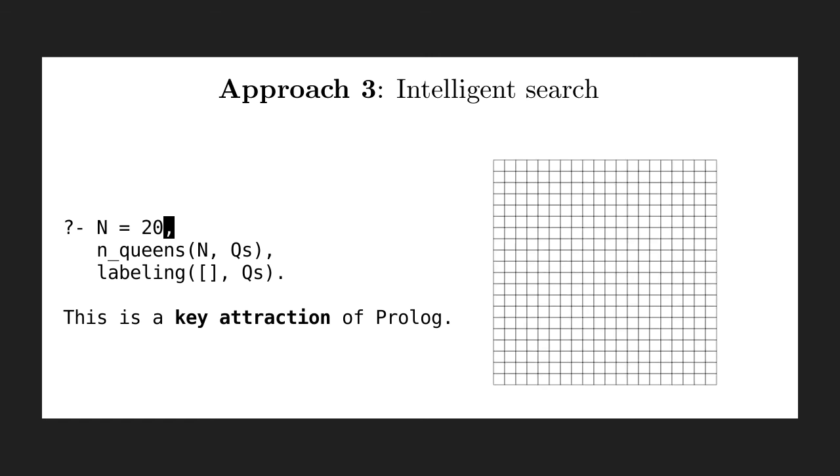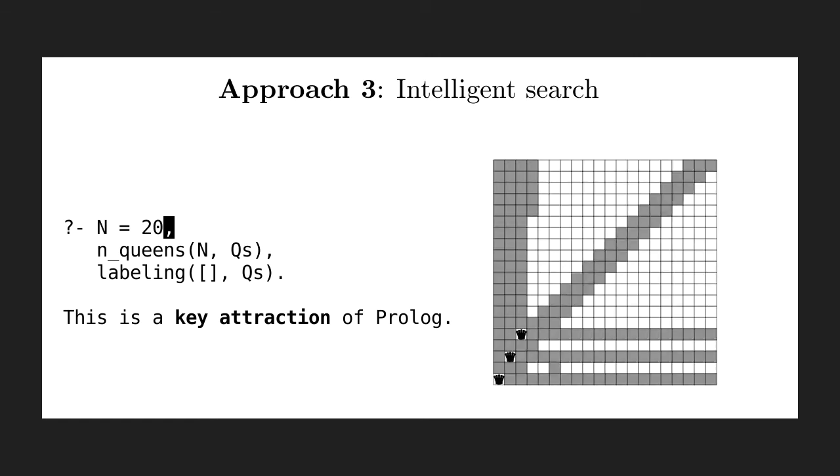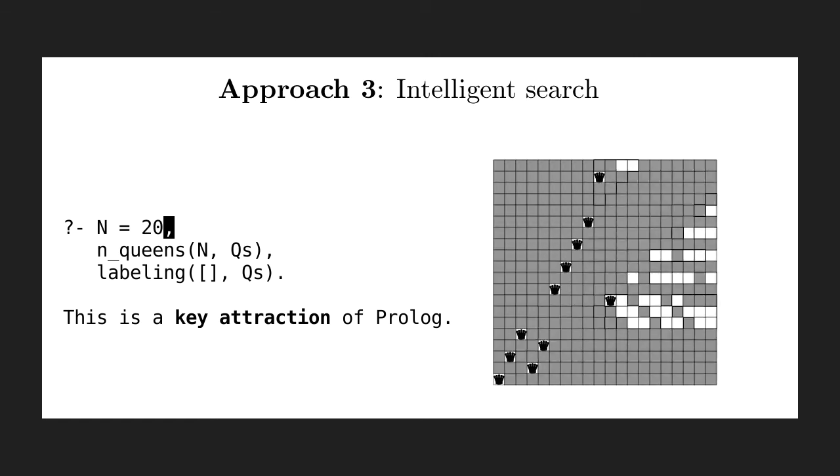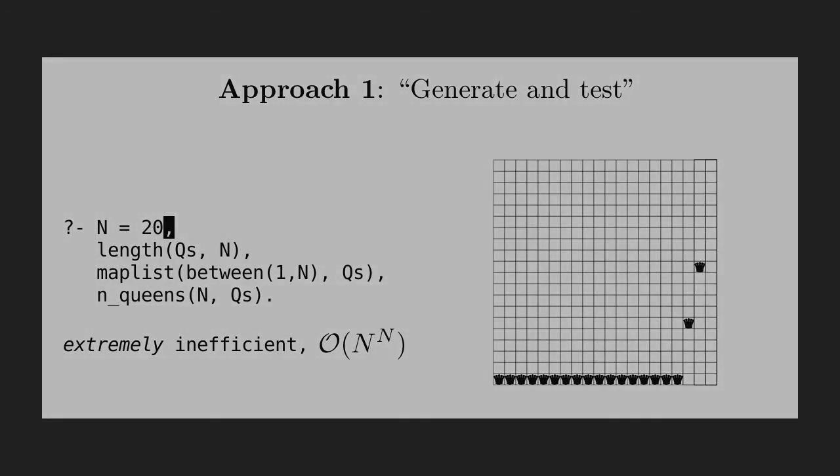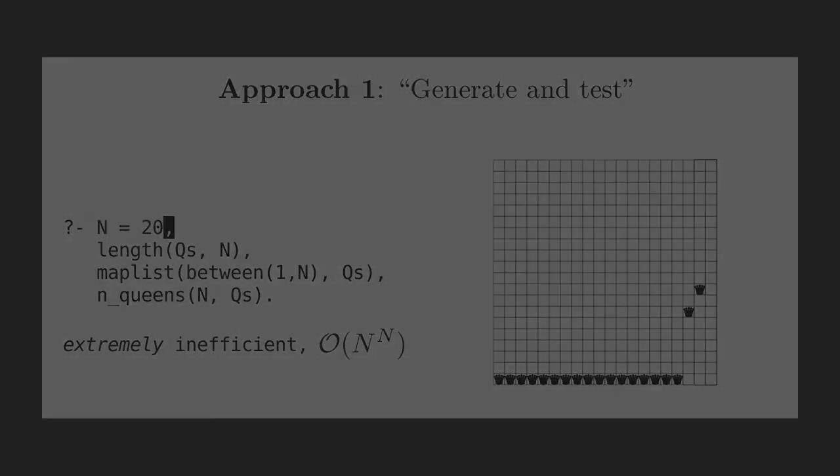As you can see here, this is an animation of constraint propagation being done over a bigger square. When we compare it to a different technique without using constraint propagation and only the search technique alone, you can see that it goes much, much faster in comparison. So again, the combination of constraint propagation and this labeling technique that uses search means we get really good, fast results when compared to just using search.